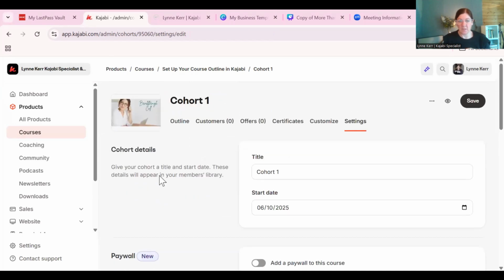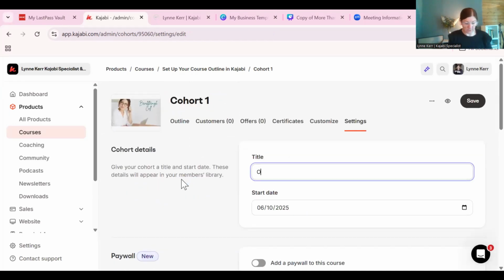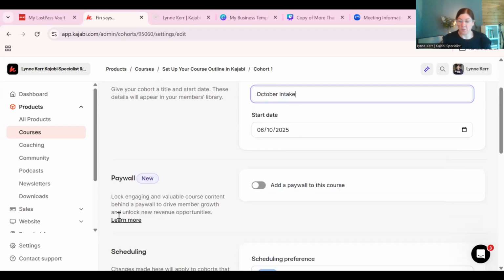Okay, so again, you can give your cohort a title. Instead of Cohort 1, you might want to call it October intake in this instance. You've also got the option to toggle on a paywall for your course.